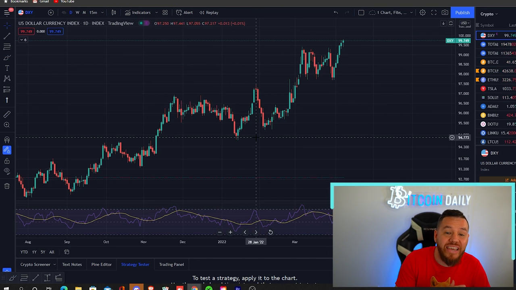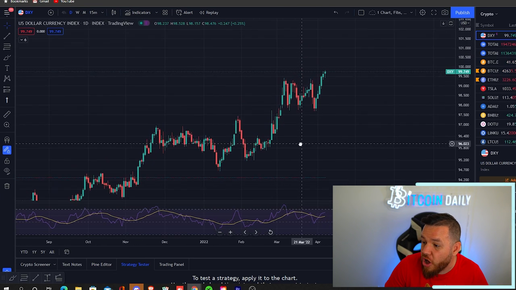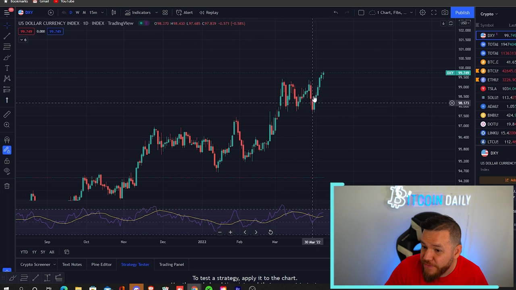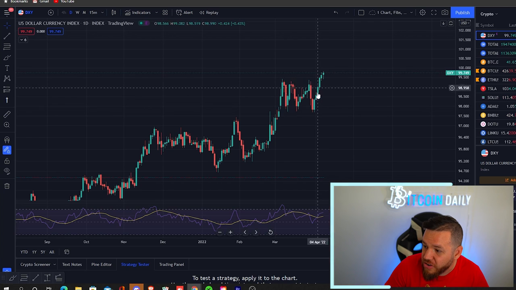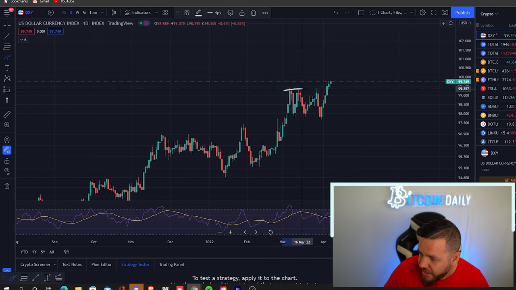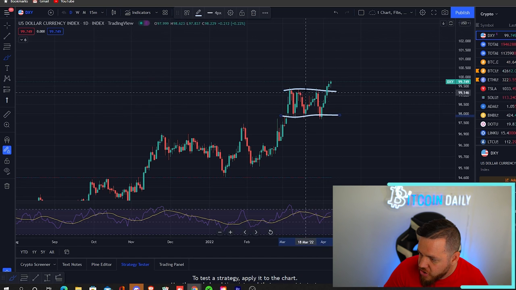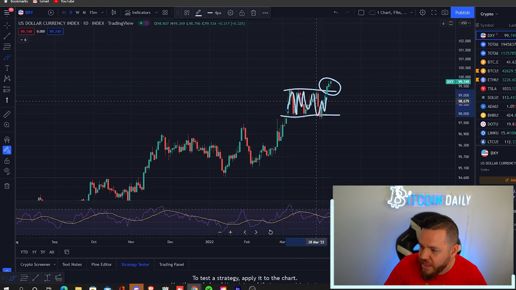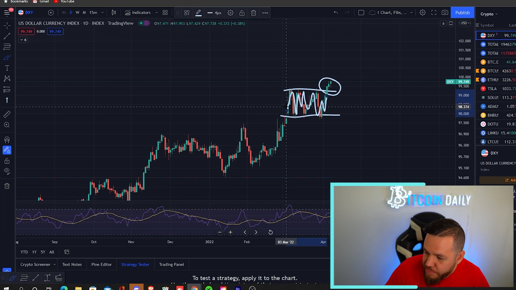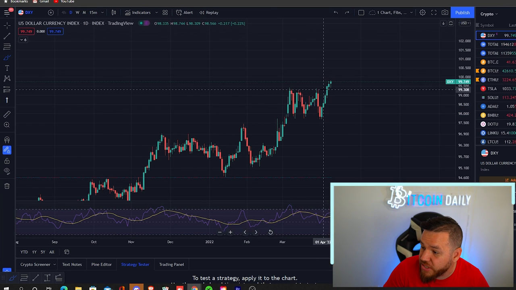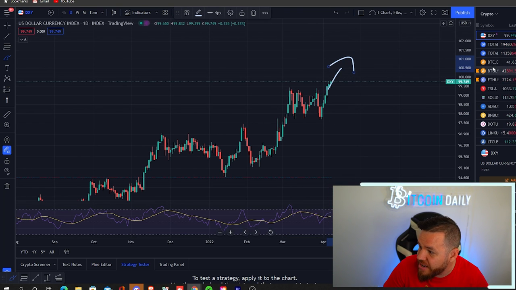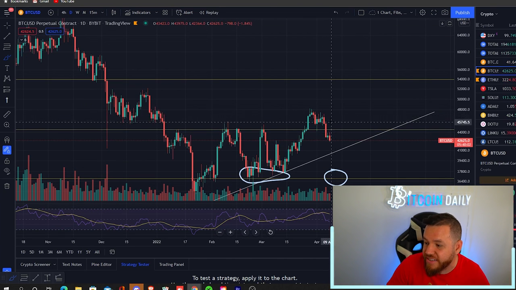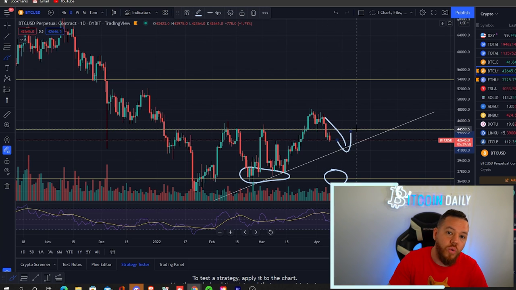Remember that by combating inflation, what they're doing is making the dollar overall stronger. So usually when Bitcoin has red days, if you look at the dollar, you'll notice that the dollar is going up. And if you look at this pattern right here, you can see that the dollar just broke out of this consolidation range that it was in since back in March. So that could be pointing to a continuation to the upside, which would probably mean not just for Bitcoin, but for the overall markets, for them to fall lower to the downside.